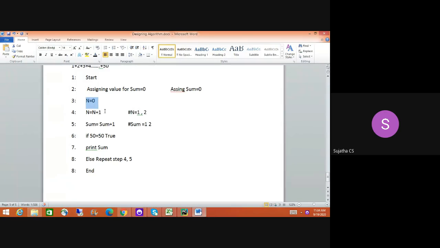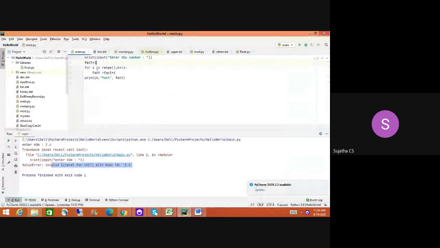You can skip this step and directly use n equal to 1 for adding; you don't need to worry about assigning 0. But when you are multiplying, you cannot assign fact equal to 0, because whenever you multiply with 0, you will get the resultant value 0. That is why I am assigning 1.